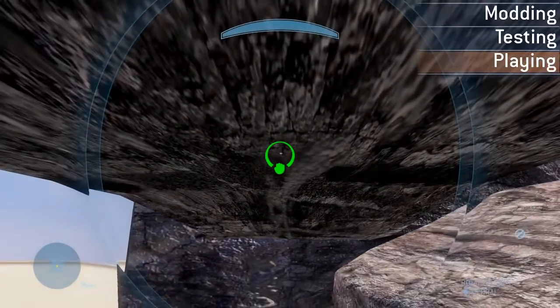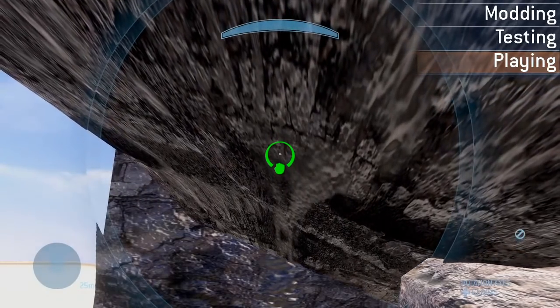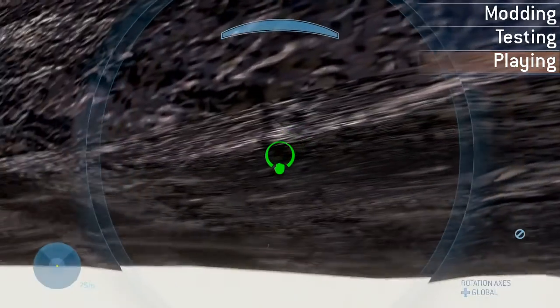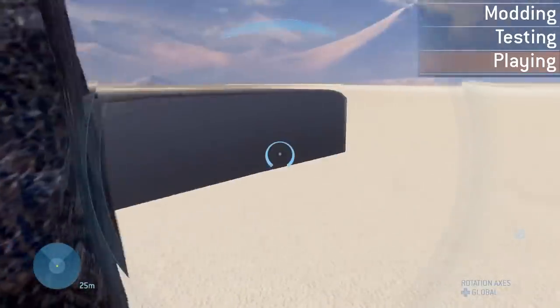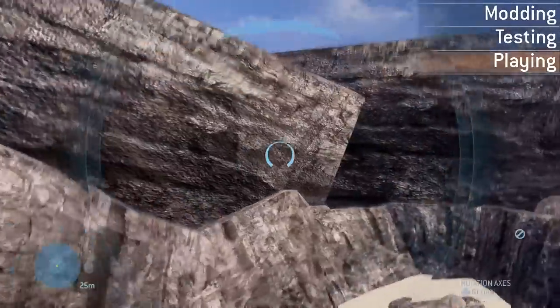Now these mountains don't actually have to be completely straight up and down, so I could move this one in and rotate it a bit. Let's try that. Let's see how that looks. Where does that bring us with the mountain kind of curving inwards? Ooh, that's a bit ominous.